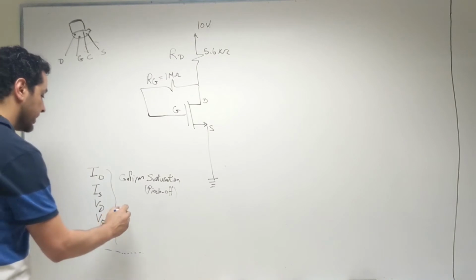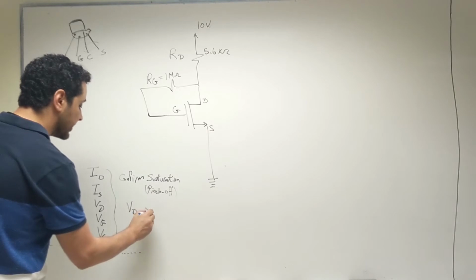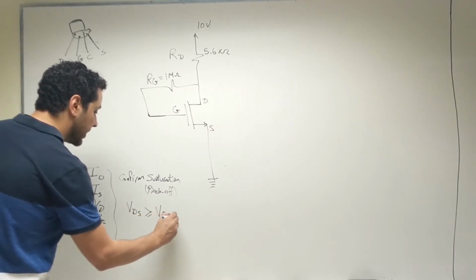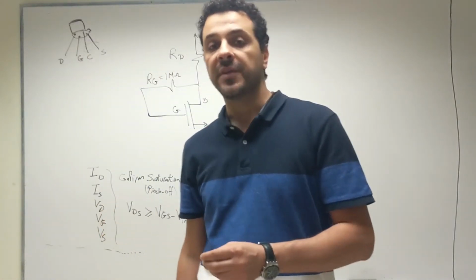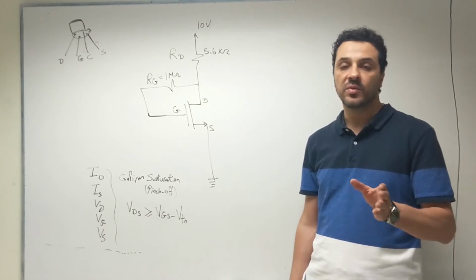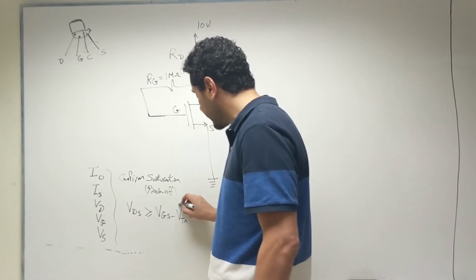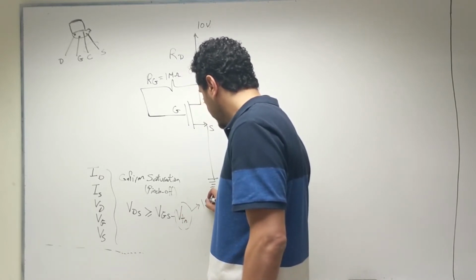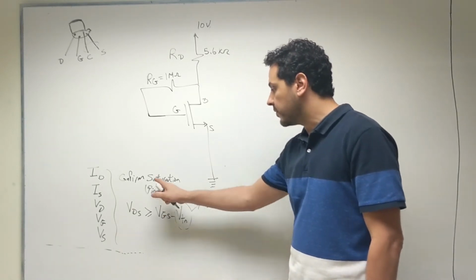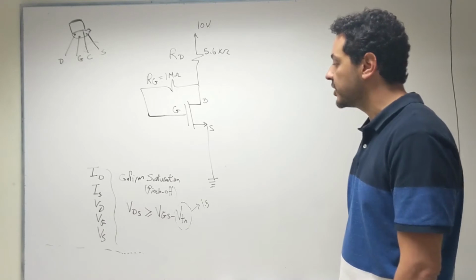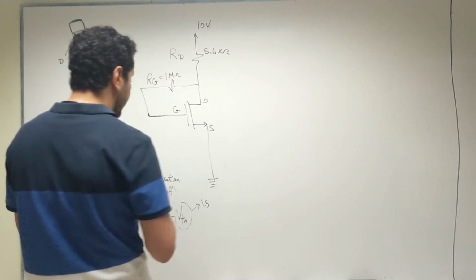We need to confirm that VDS, the voltage between the drain and the source, is greater than VGS minus V threshold. And V threshold here, practically speaking, for the MOSFET, ranges between 1 and 5 volts. You can consider it to be 1.5 volt, take it as 1.5, and you need to confirm this equation. So this is the equation needed to confirm that the transistor is biased in the saturation region, and hence we can use it as an amplifier. This is the first step of our experiment.